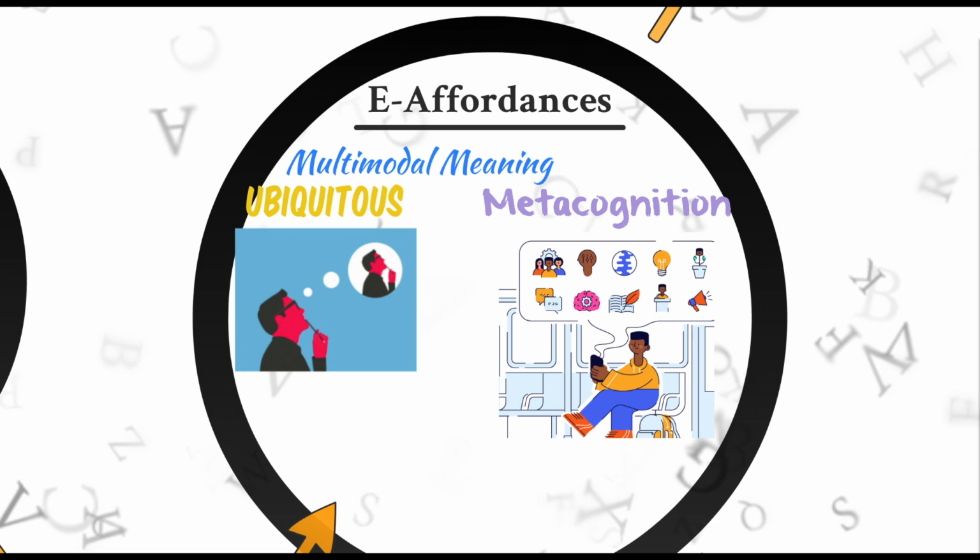The next e-affordance that is evident within the students is metacognition. In this case, it refers to the learning that is taking place, or the way in which the students are discovering the differences and similarities of living things and their features. The game requires the player to think about distinctive features of a sample of living things.